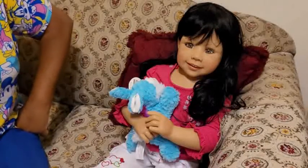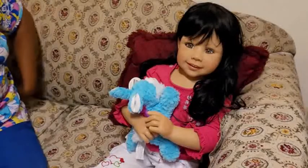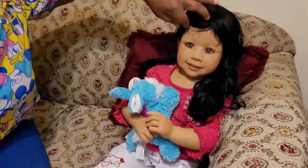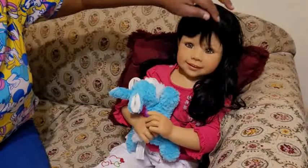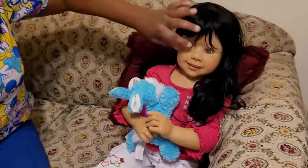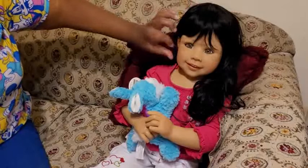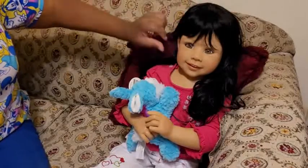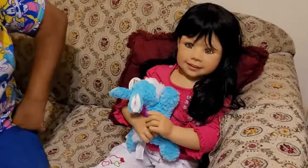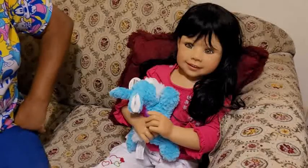I plan on making her different wig colors so she can be versatile just like me with all the different wigs. Her eyebrows are kind of dark so she can roll with it — besides, I've got black eyebrows with blonde hair, so it is what it is. We all cover our wigs, to be honest with you. Anyway, I just had to come on and show y'all little Miss Sydney, and I really like her doll name — I like the name Sydney.